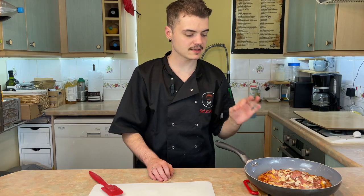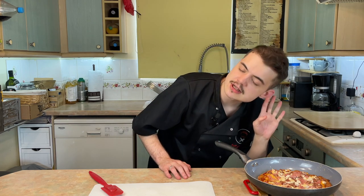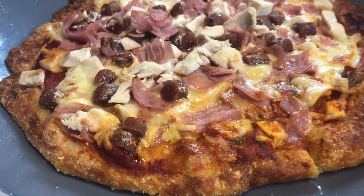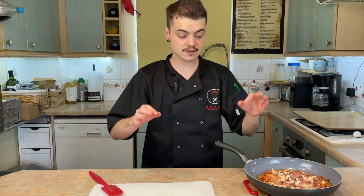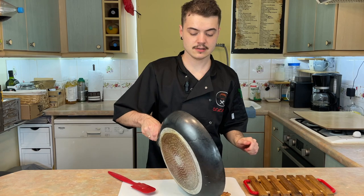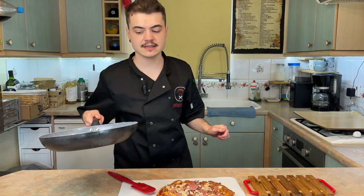Our Fathead pizza is now out of the grill. It's beautiful. I can hear it just gently sizzling away. It has this gorgeous deep golden coat to it. All that's left to do is to get it out, cut it into servings, and have a try. Providing it's cooked right, it should come out really easily like that.